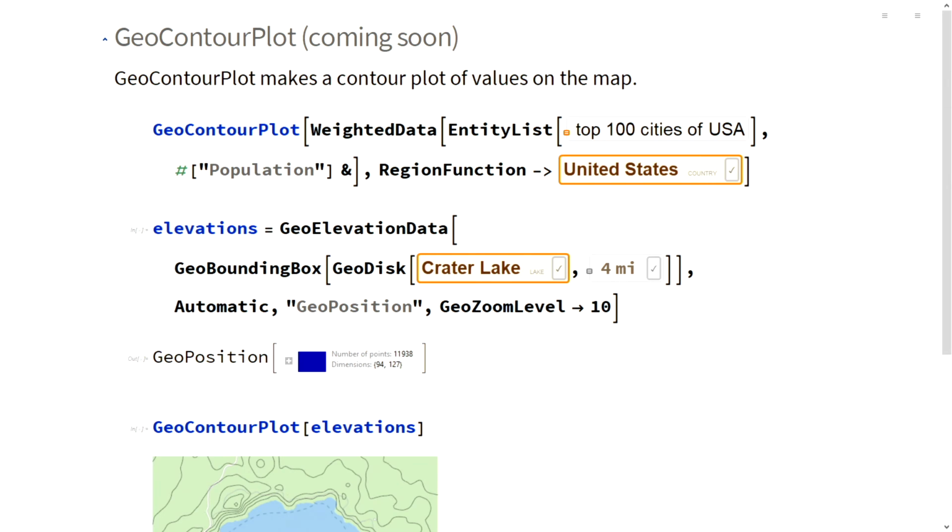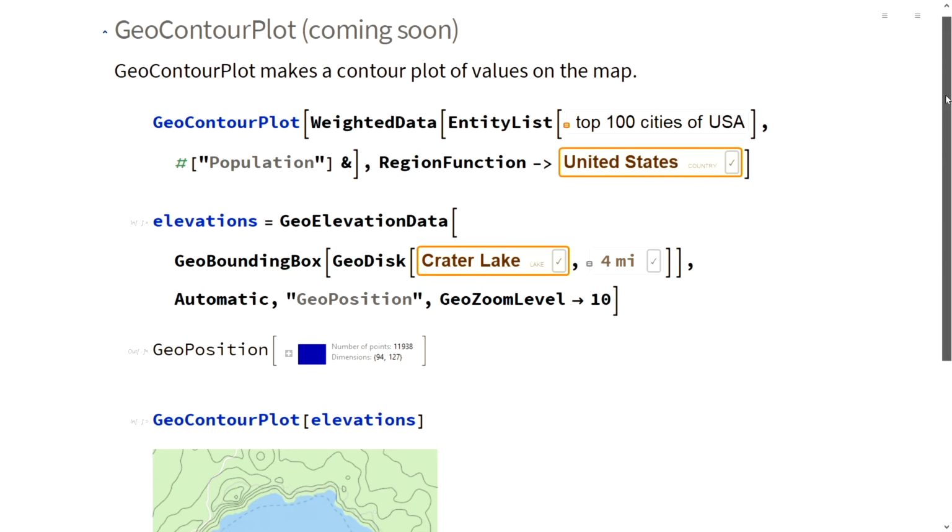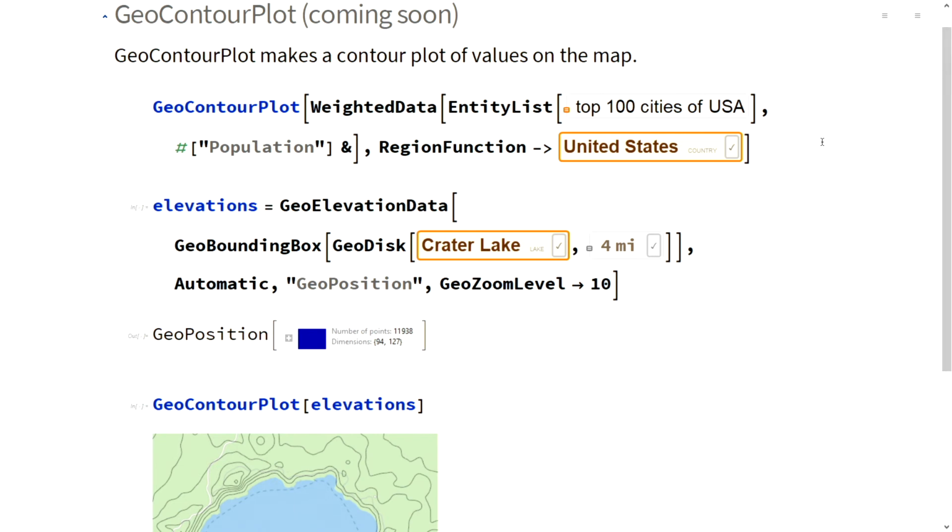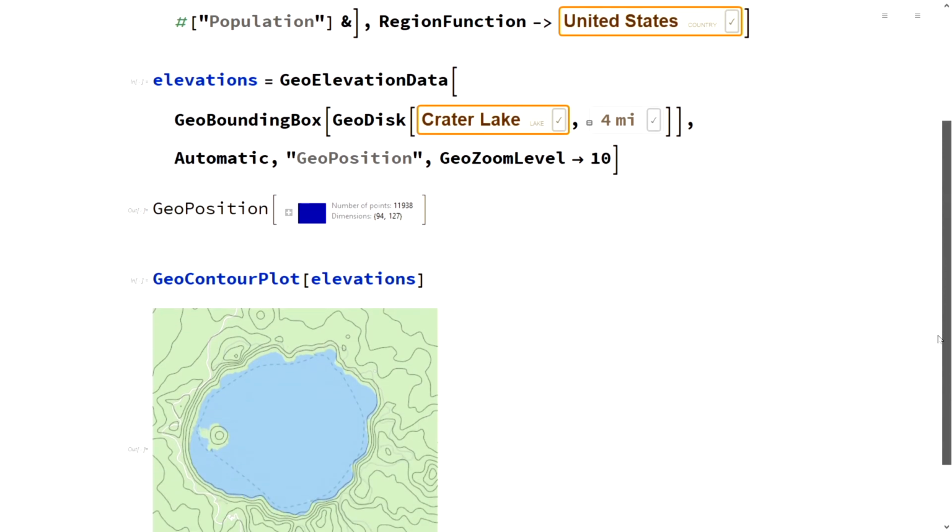Okay. Here comes GeoContourPlot. GeoContourPlot is also coming soon. It's essentially the same as what we do for GeoDensityPlot, but we are showing the contours, as we have for ListContourPlot.